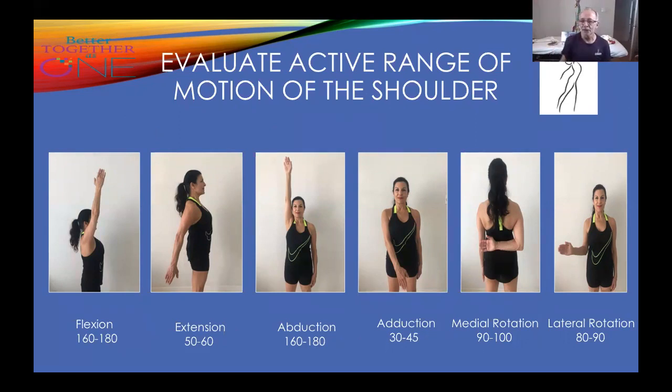Extend your shoulder. If they compensate or if they have pain with movement, we'll further evaluate the ligaments, the bones, the nerves, and scars. Abduction, sometimes they'll only go to like 160 and there'll be a springy block end-feel, which indicates an impinged supraspinatus tendon. Adduction across the midline, internal rotation should be 90 to 100.